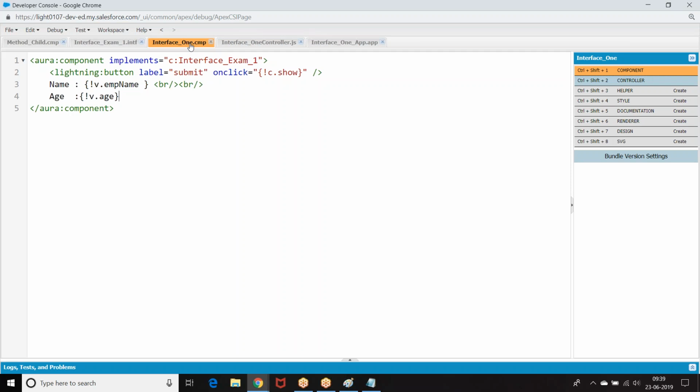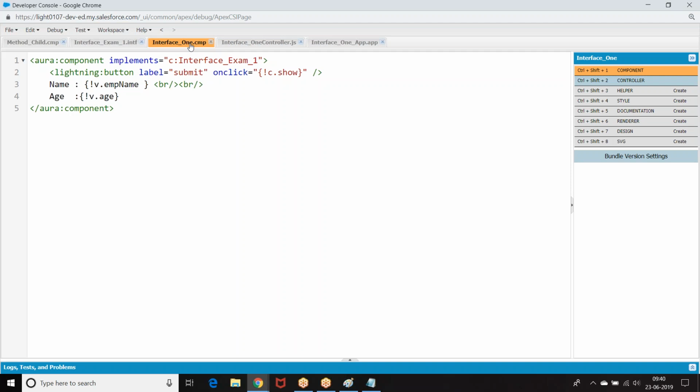When an interface is defined with a group of attributes, any component implementing this interface has access to these attributes. When you want some data to be common for multiple components, we define those data as attributes in the interface and share that interface with every component.